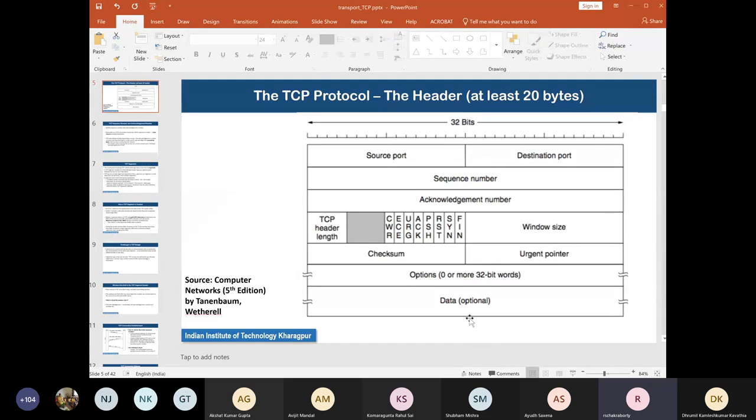Okay. Then there is a flag called RST or reset flag. If any TCP entity receives a segment where the reset flag is set, it understands that the other side wants to terminate the connection.